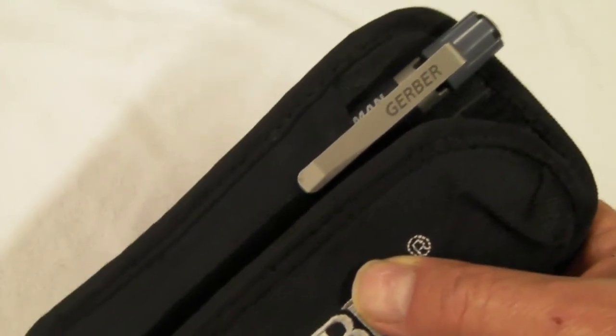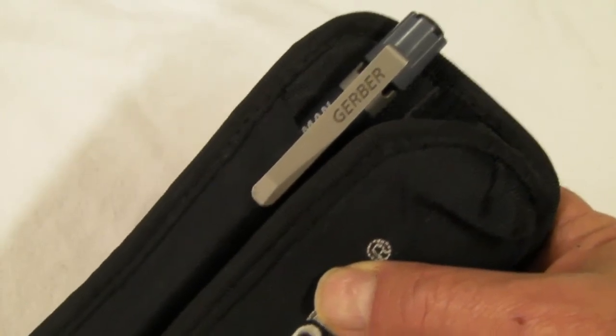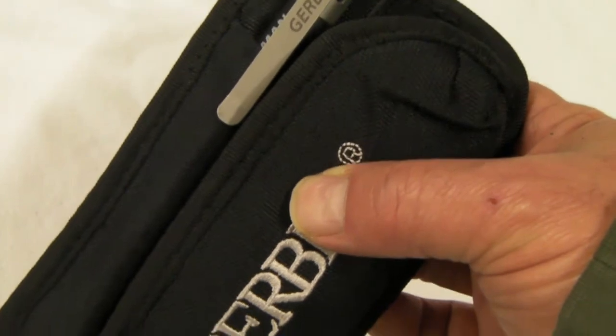They're going to take the case, throw it away, or not use it very often, throw the light in a typical position in a bag, take the 3 tips, throw those in some kind of a little container where they're easy to find, and use it that way.